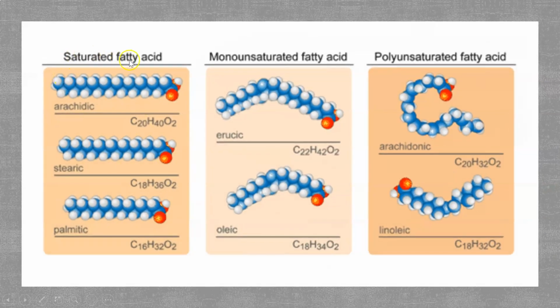Okay, so our saturated fatty acids here, found in animals, remember, because they're straight, they can be packed closely together. That means they're solid. Here we've got unsaturated, so they've got these kinks in them. However, monounsaturated means it's got one kink, so there's one set of double bonds in there, whereas our polyunsaturated has several double bond sections, meaning there's several kinks in it. So it's not just the one bend as such, there's several.